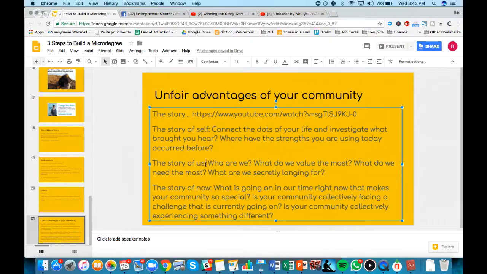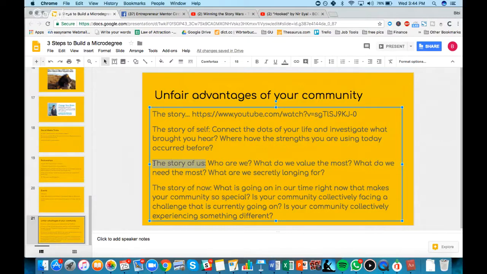The story of us, what does that mean? Us is you and your customers together as one, right? It's like you and I right here, we're friends. We are like one community. So who are we? In this case, we are mentors who want to support other entrepreneurs and businesses and empower them to leverage their own business and scale, to get a skill, to just get clearer on something that hasn't been clarified in this world yet.